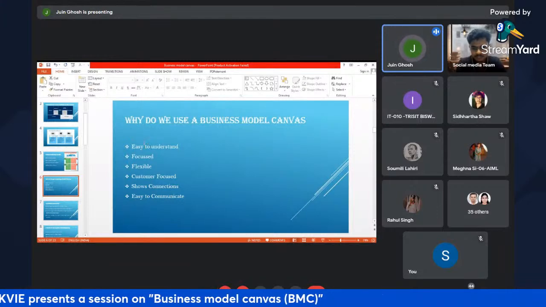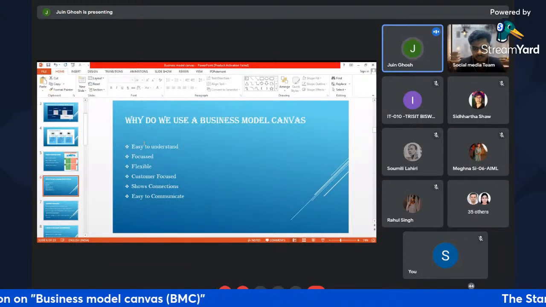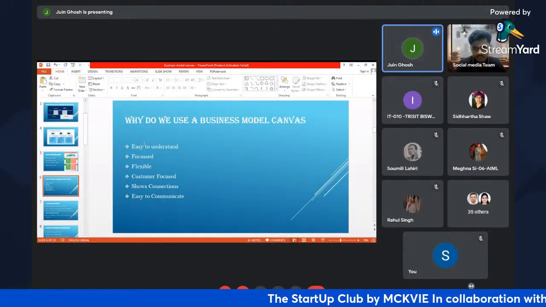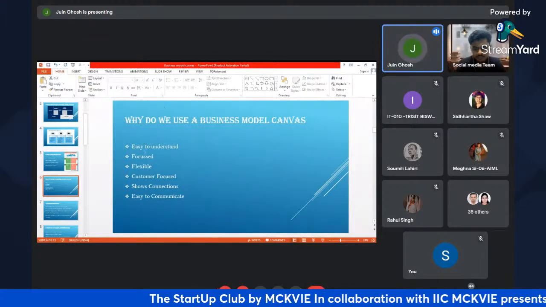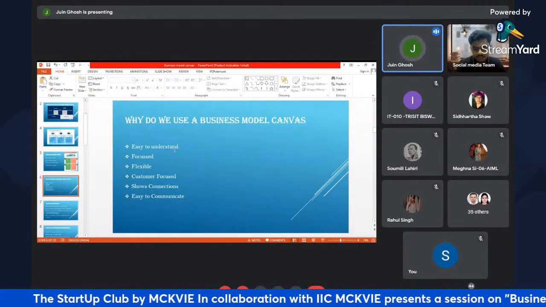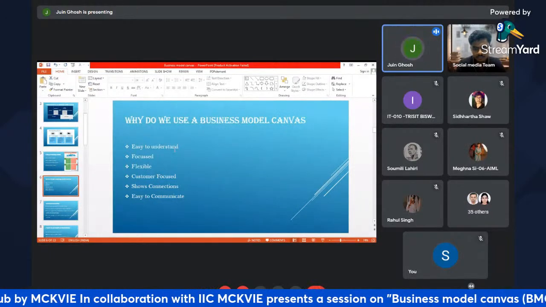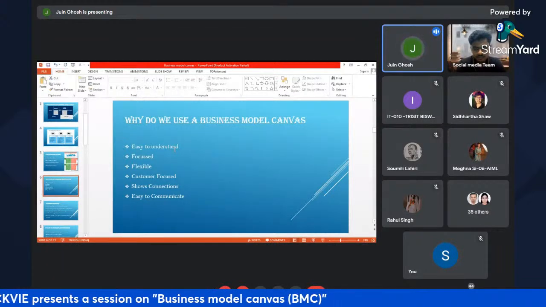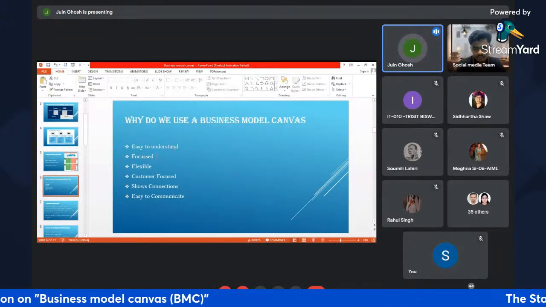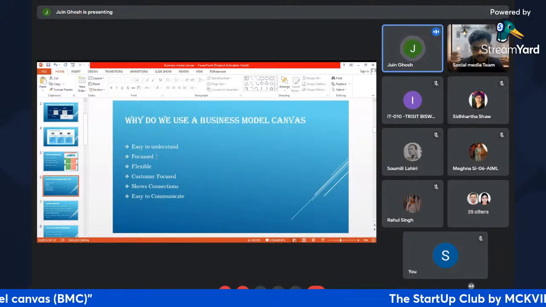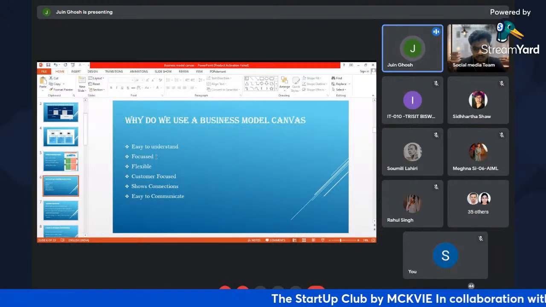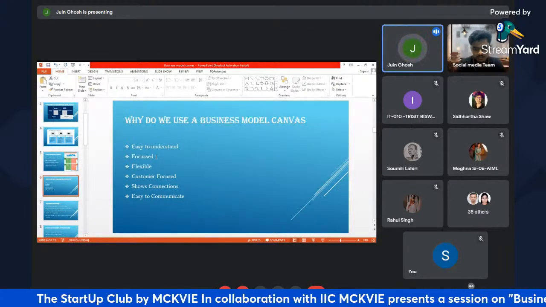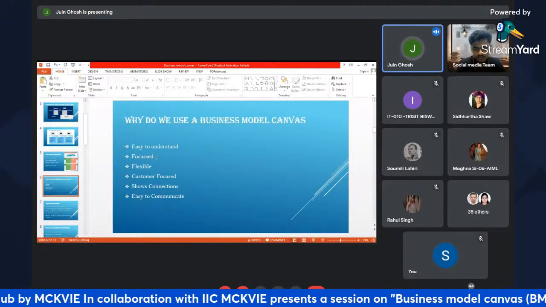Now, what is the importance of the business model canvas? Since you are getting a pictorial representation of each and every strategic decision involved in the organization, it becomes easy to understand, because within a perfect periphery, you are coming across each and every idea, right? So it is very easy to understand. It is focused, that is, depending on the nature and size of the business. It is actually a tailor-made business model for that particular organization, which focuses on all the characteristics of the business.